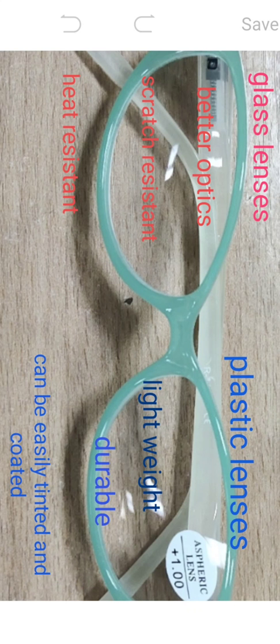Secondly, it is scratch resistant. What do you mean by that? No, there is a term scratch proof. There's no such thing. There's no lens that is scratch proof. Okay, all lenses can be scratched, but there are some lenses that are harder to scratch compared to others. So scratch resistant lens is a better, more precise term. So glass lenses are more scratch resistant compared to plastic lenses. Because it's plastic, it can easily be scratched. Compared to glass, it is not readily scratched, although it can break easily also.